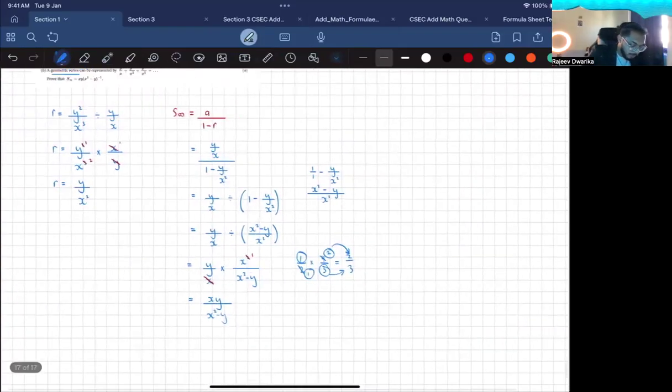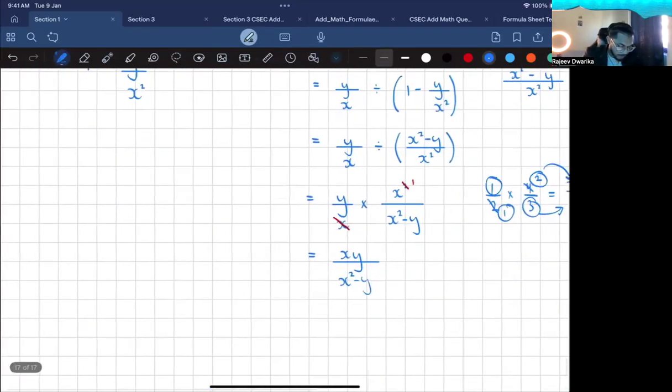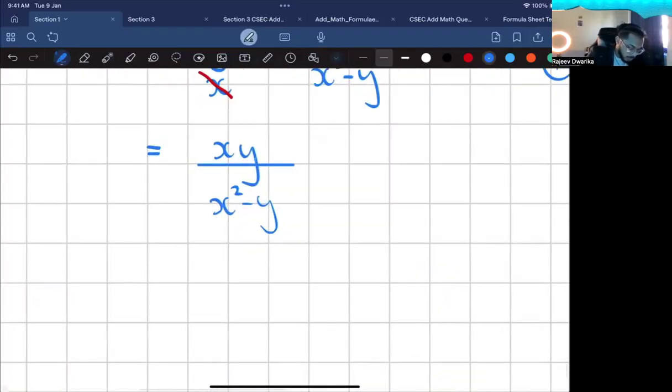Now let me look at the proof they want. It's xy by x squared minus y to the power minus 1. So Javon, this over here is a whole term by itself. If I take that whole term and bring it up to the top, what would happen to the power? Kira, if I take x squared minus y and move it up to the top, what would the power become?